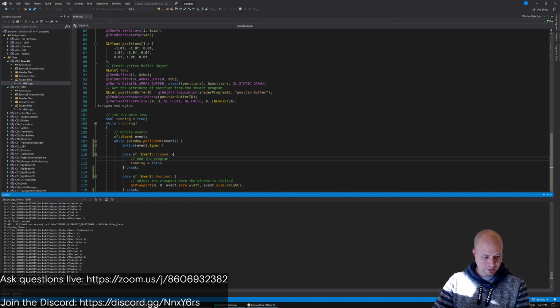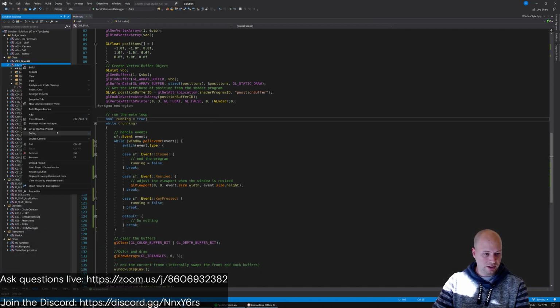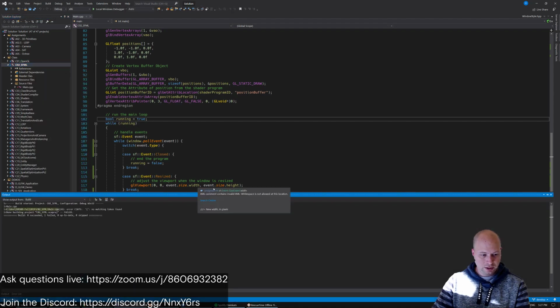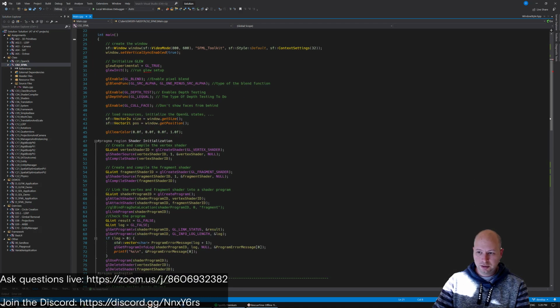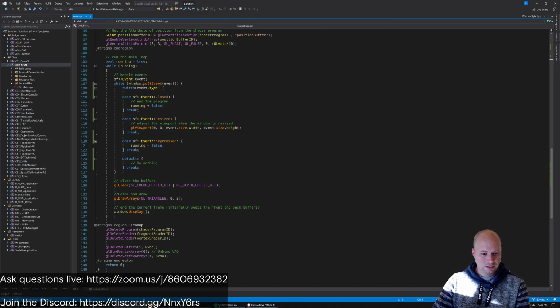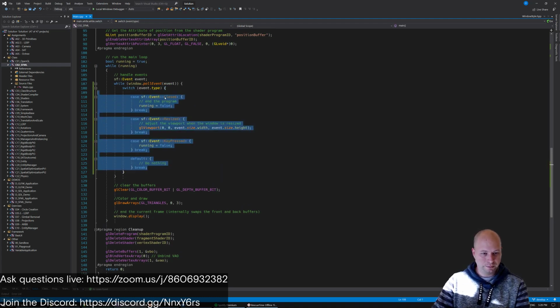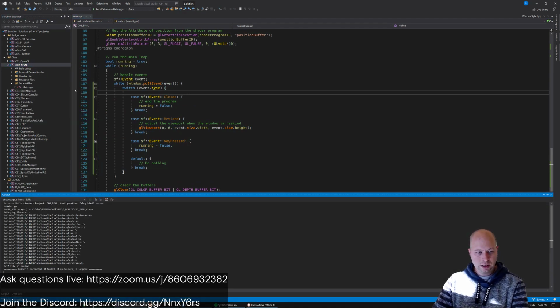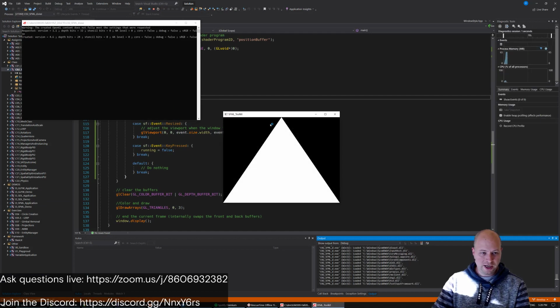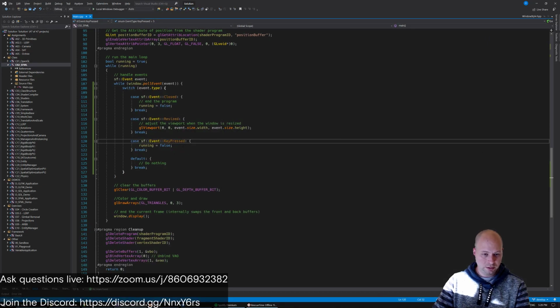Oh, I made the mistake of building the thing. I should instead set this as our startup project and build it. We may get an error, no matching token found, because I didn't do this right. Cool. So now this should actually work. And if we run it, same jazz. Notice if we hit any key, it'll kill it, which is cool.